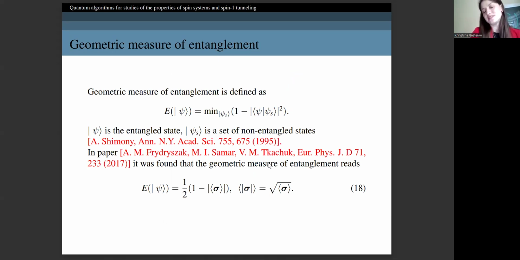I have to say that entanglement is a fascinating property and a very basic property in quantum programming, very important. So we studied the entanglement of quantum states of spin systems, and due to the result of this paper, we have the relation of the entanglement with the mean spin. And this mean spin can be detected with quantum programming, so we can detect the entanglement with the help of this relation for various quantum states.